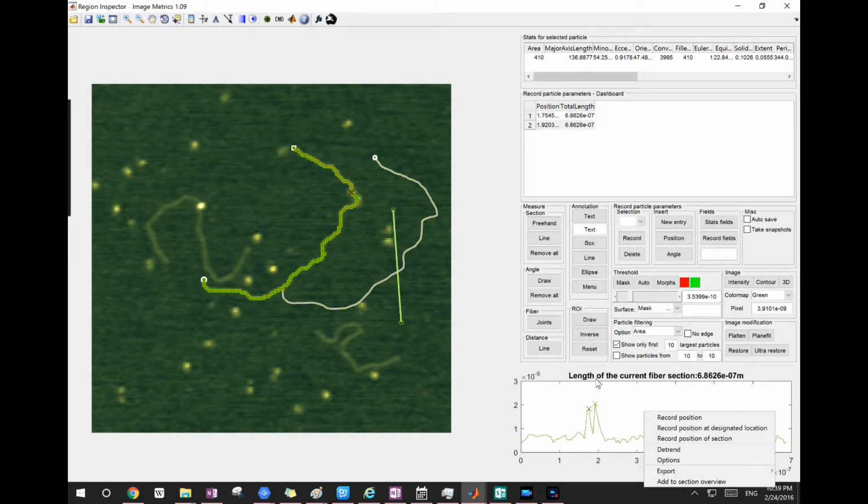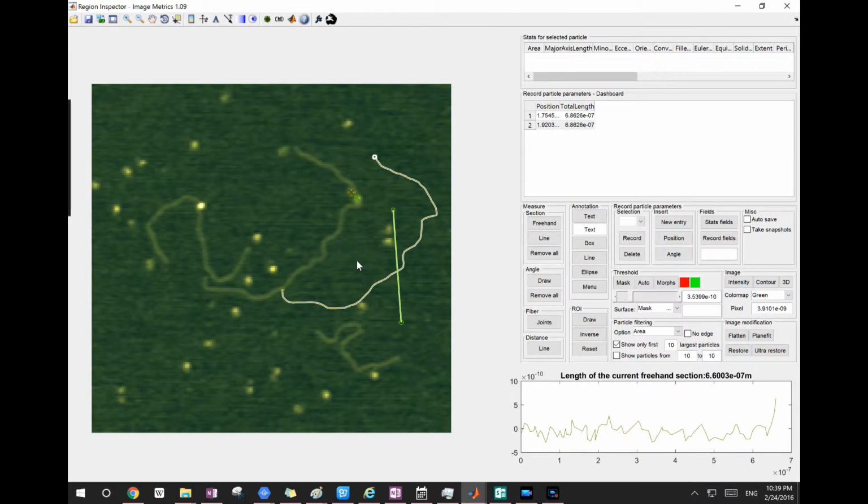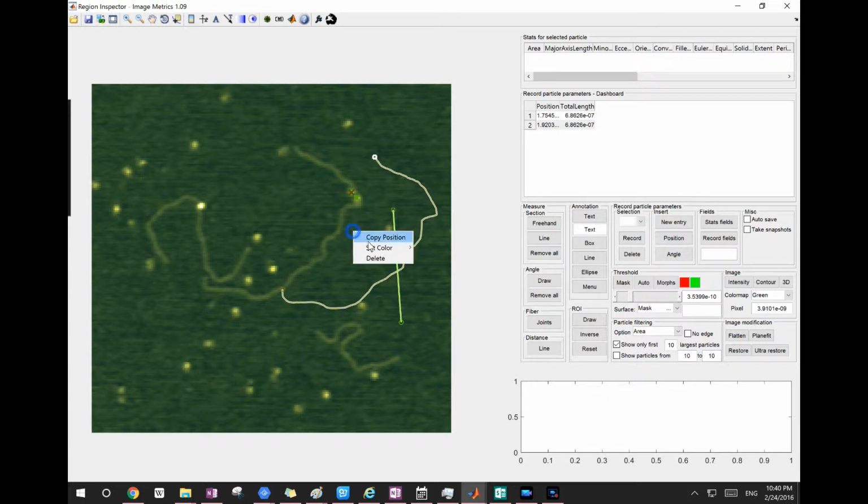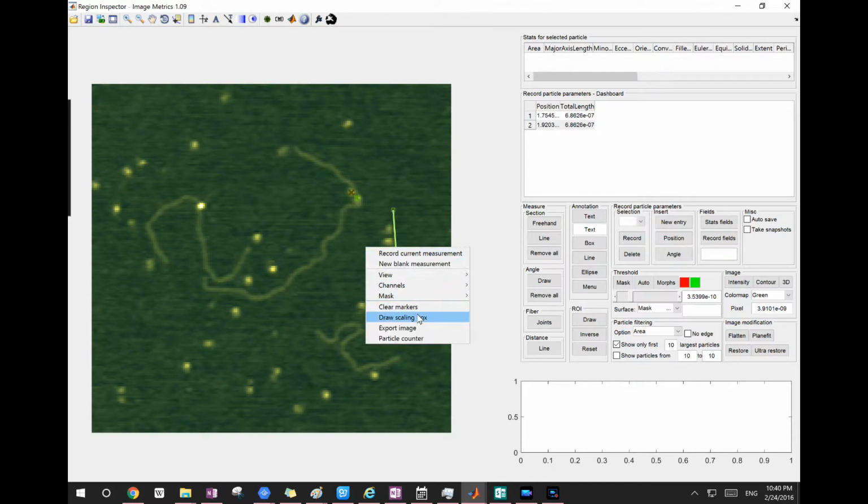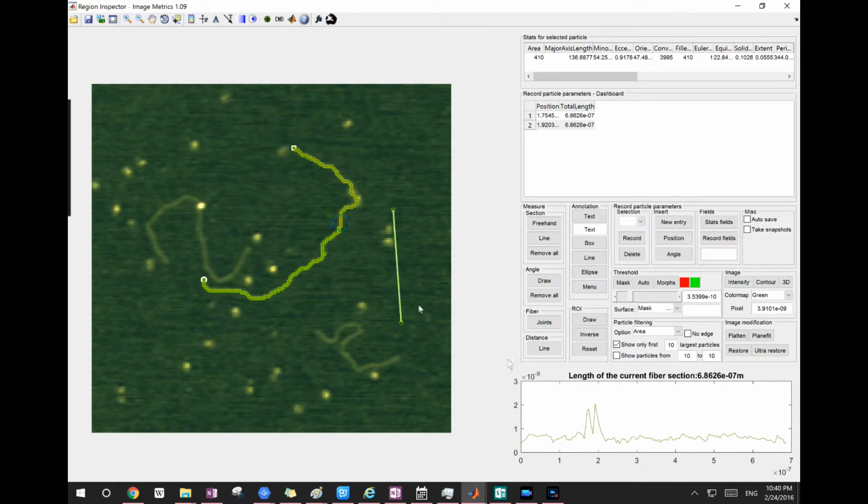There are other ways to do this. Let's do the first one. As you see, when I mask this, I already made two markers there. That represents the same thing as when I mark the position in the profile. I can show you again. What I'm going to do is just clear the markers first, and I do it again.